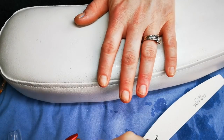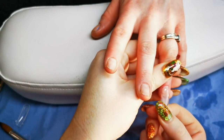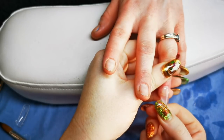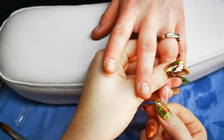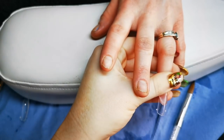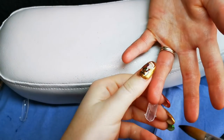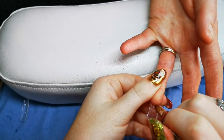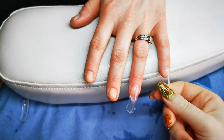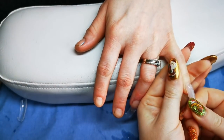So I decided to keep both hands in for you guys so you can watch this. I'm not sure how much dual forms I'm going to be doing lately, especially because I've decided to try and just infill my own nails and not remove, because I hate removing. Does anybody else hate removing acrylic nails? Oh my god, absolutely drives me mad and takes forever. So it just depends whether I get many clients that want the dual forms on. But I'm just going to go ahead and repeat everything on the other hand, and then we will come back and see where we're at.